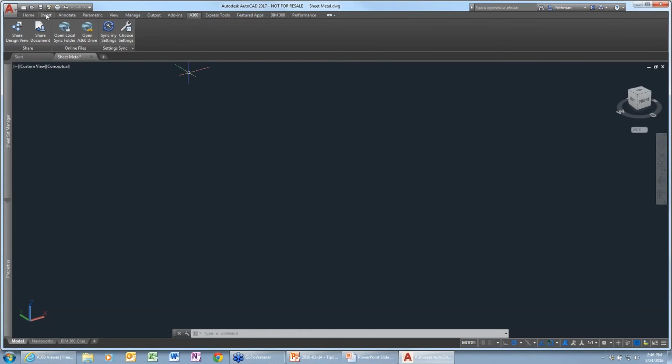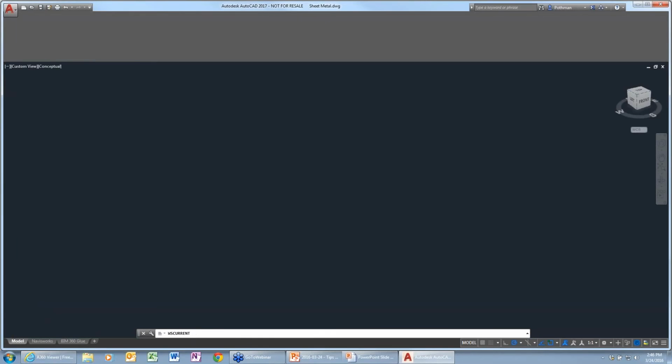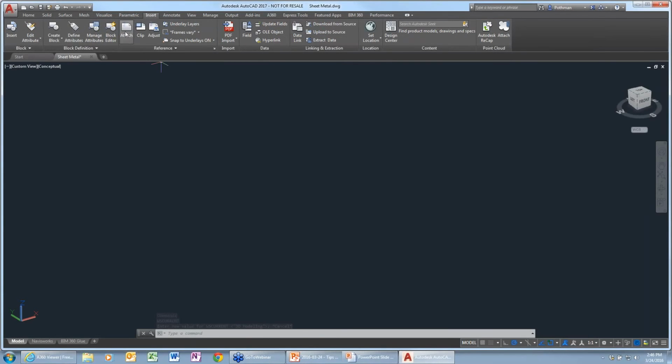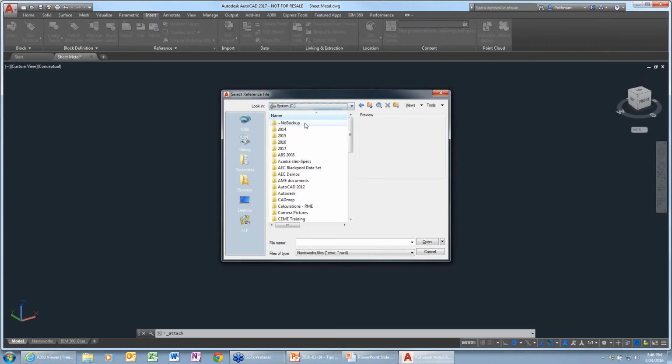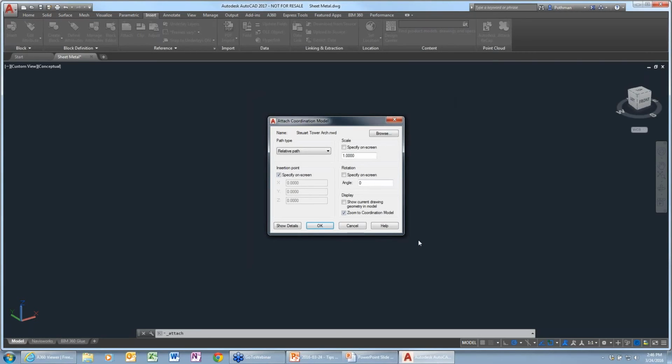I'm going to go to my Insert. Actually, I changed my workspace to my 3D workspace. And I'm going to do an Insert, Attach, and change this to a Navisworks file. It's in the drawings. So I've got this large Navisworks file that I'm going to import.